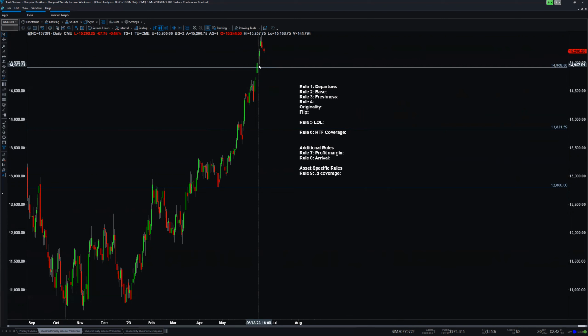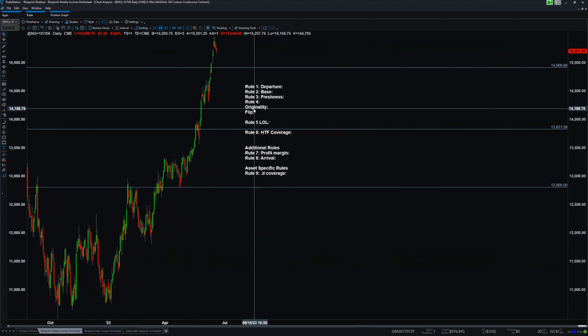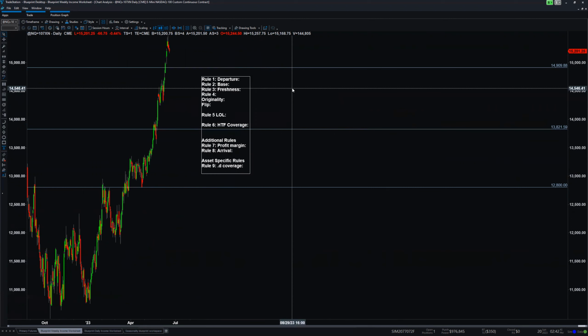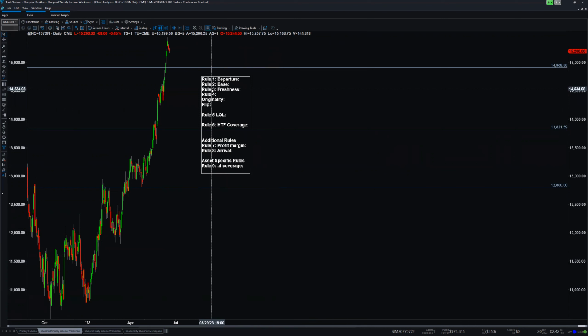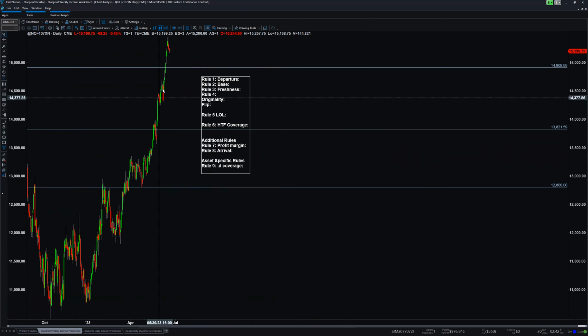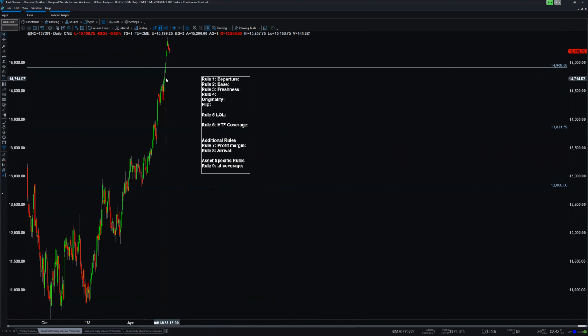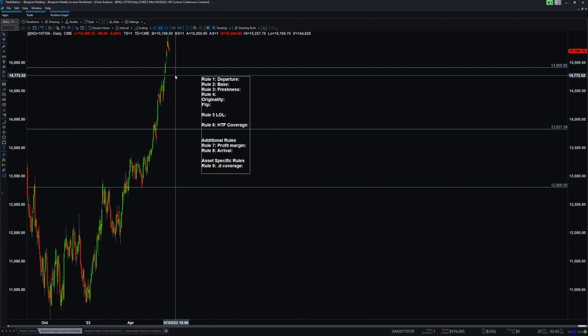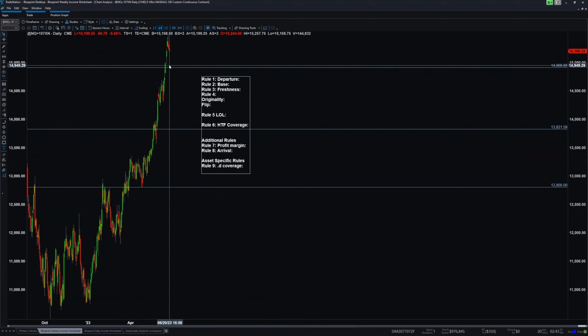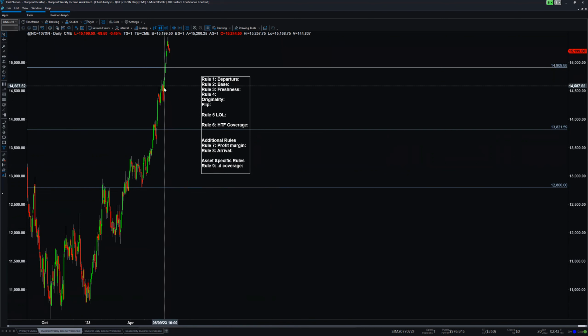Where do I have a nice explosive green candle? Where would you say? I would say the first kind of explosive candle that really intrigues me is this one. Though I'd already find something here, maybe a rally-based rally here. However, this is just all very messy. What I mean by messy is there's just gaps and gaps and gaps and gaps. So many gaps, just messy.